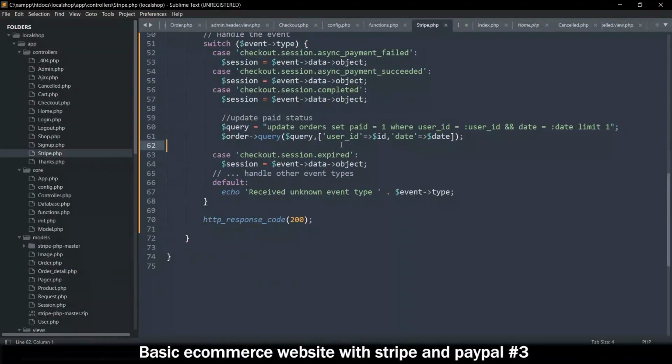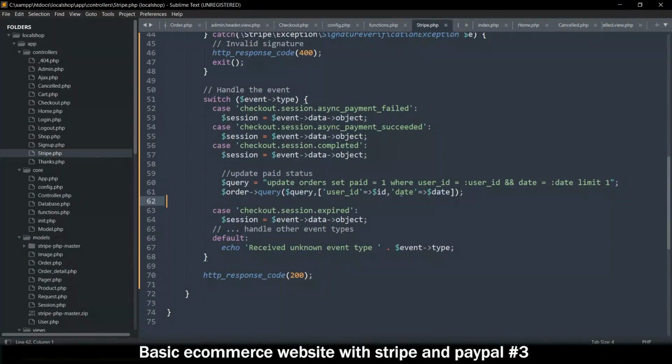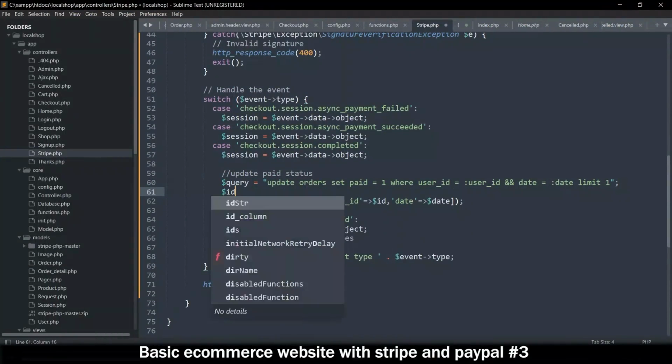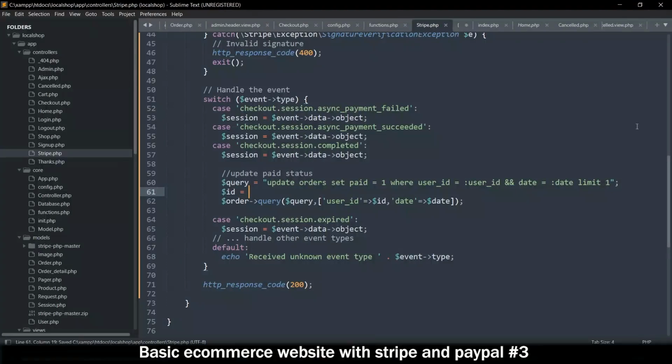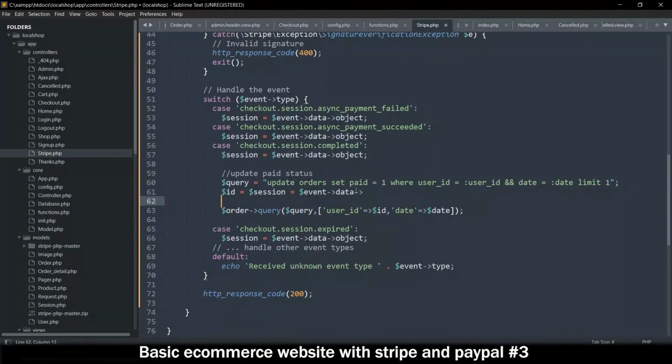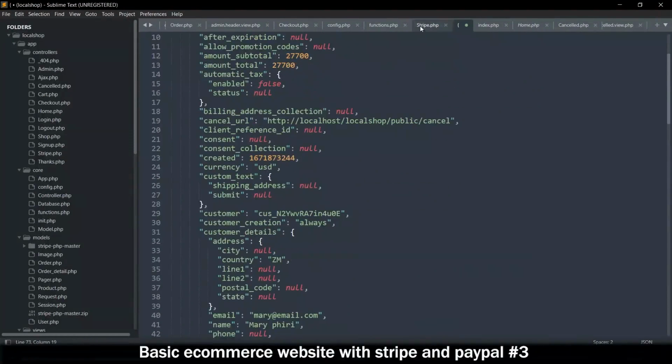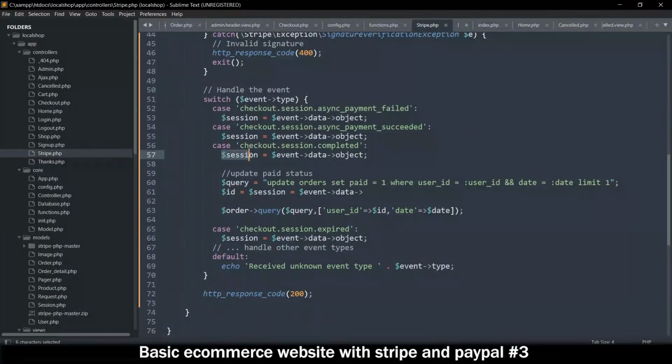So Stripe here, this should be enough. Oh, let's just put date here. So let's say ID is equal to, so this is what contains the information, session object up to here. So let's put that. And then inside object here, there's metadata. So let's go down here. So there's object. Let's use this session here. So session, copy that.